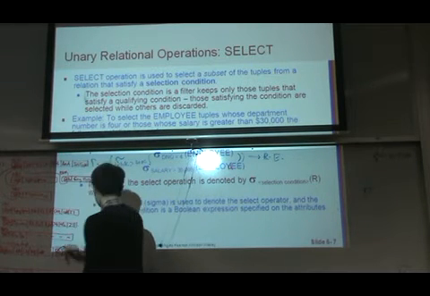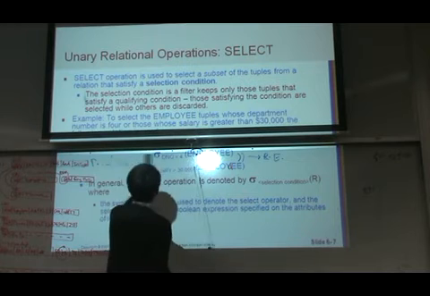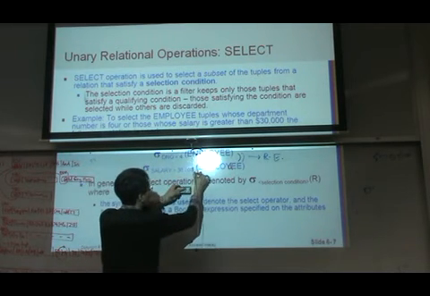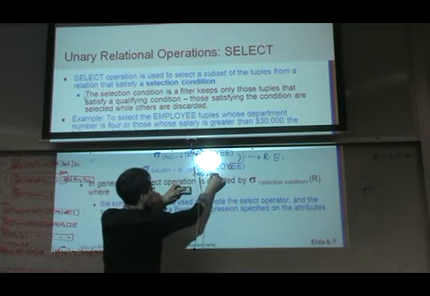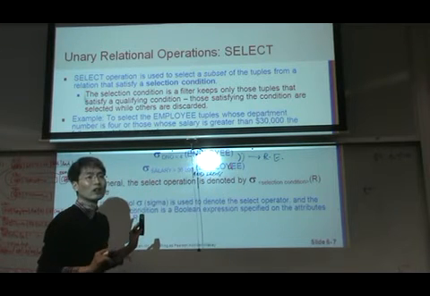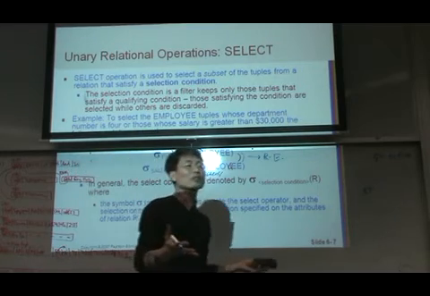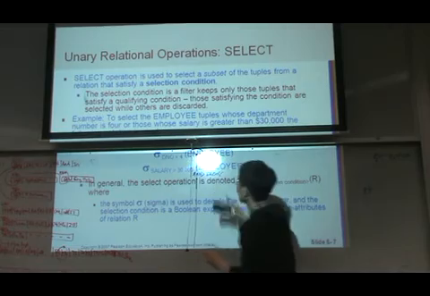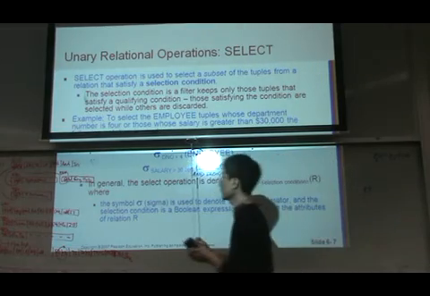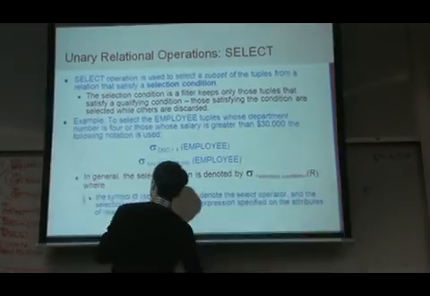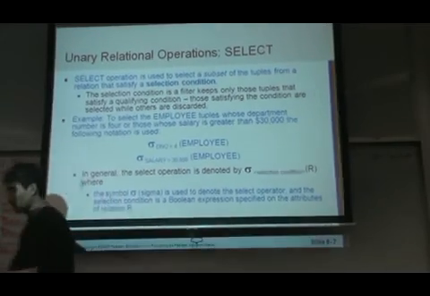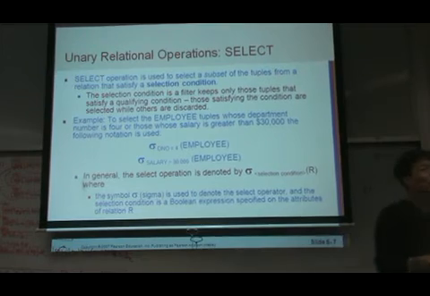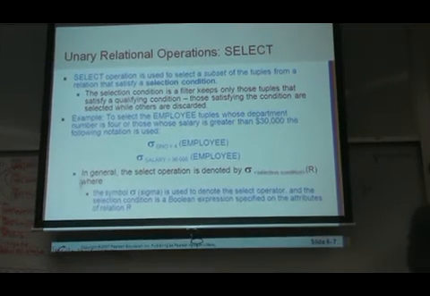Okay? Also, you may realize, can we write one relational operation like ENO equals 4? Yes, it's possible. So this is not a problem, to combine the conditions into one. And you can separate them. Okay? So that is the selection condition.